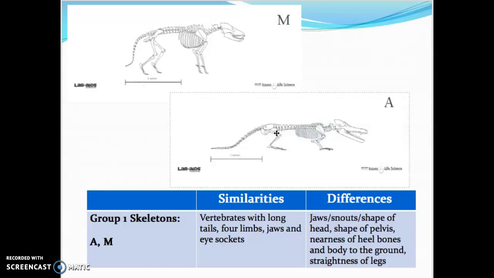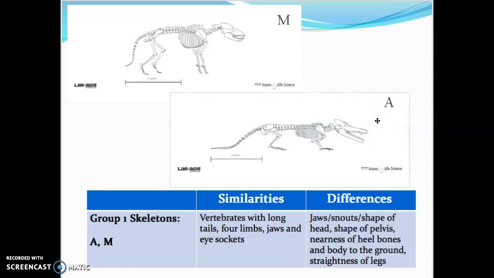So you can even say, you might have said something about the rib cages are different sizes, the length of the tail is different. You could have looked at these vertebrae on the back, where these are a lot longer and these are shorter. The length of the neck is different. M has a longer neck right here, whereas this is a shorter neck. It's hard to tell from these, but the nostrils are still in the front here. And you can kind of see it a little bit in A, that the nostrils are a little bit more on top, which is slightly different.